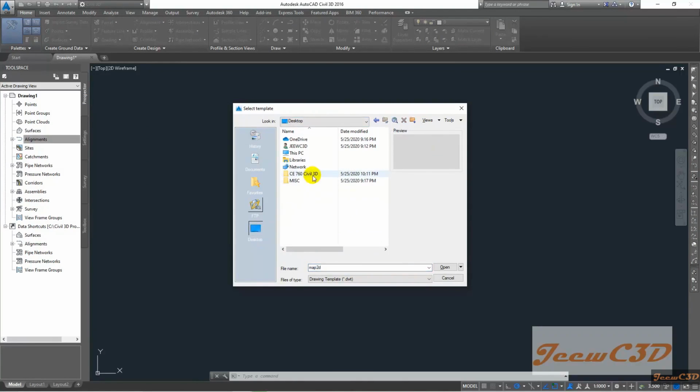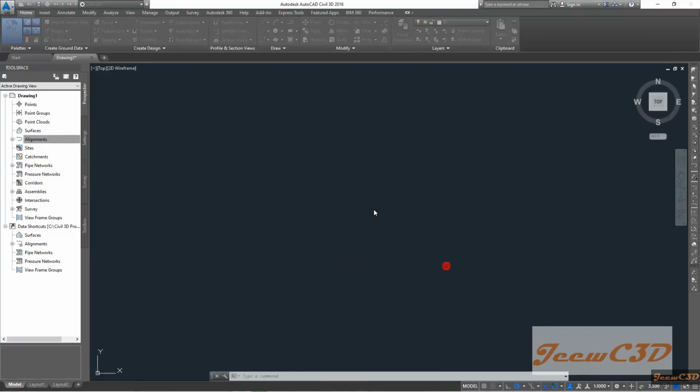I am moving here and I go into the CE760 Civil 3D folder. Inside that you have a data folder. In that data folder you have a file called new road template. You have to open that file.